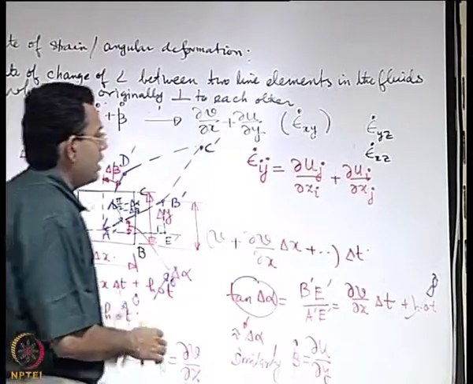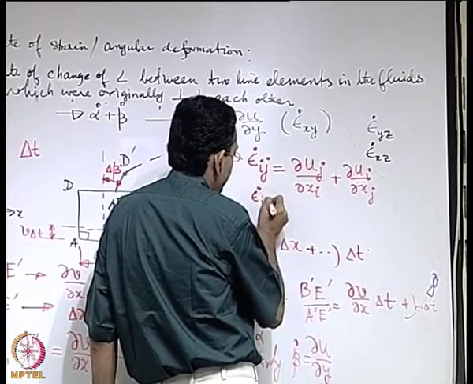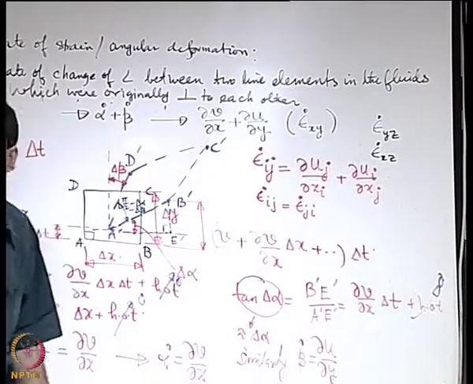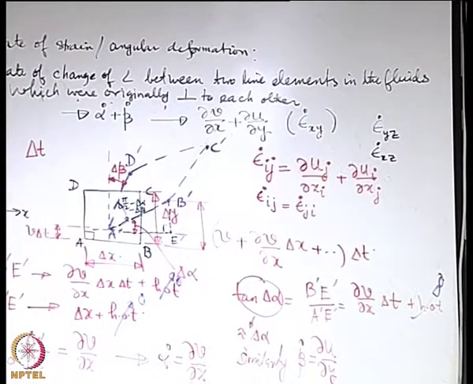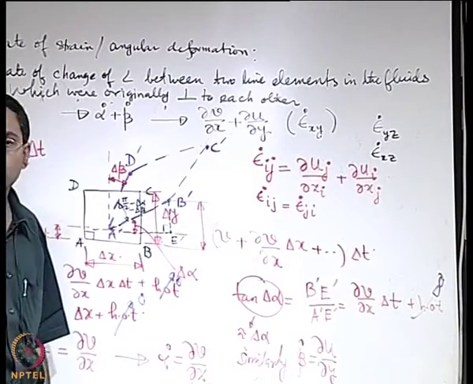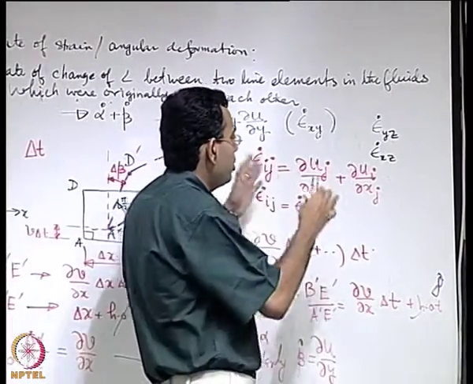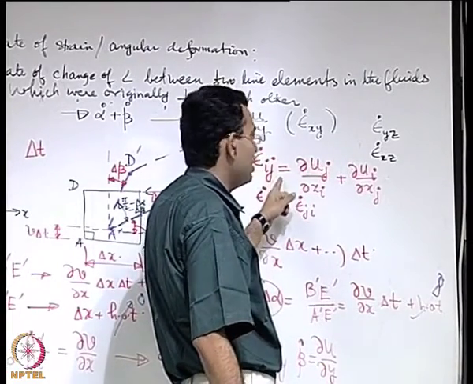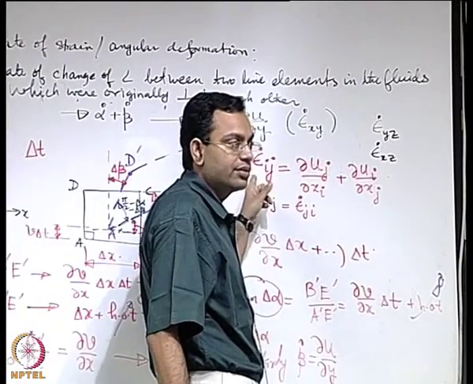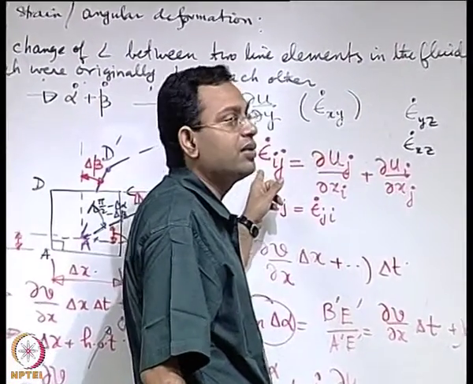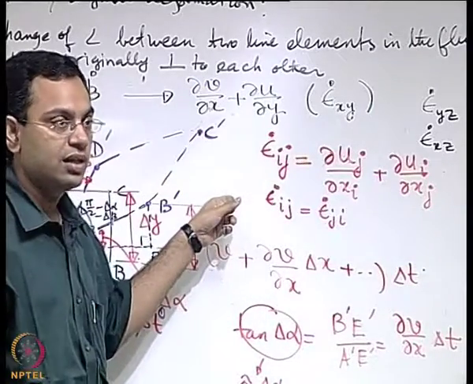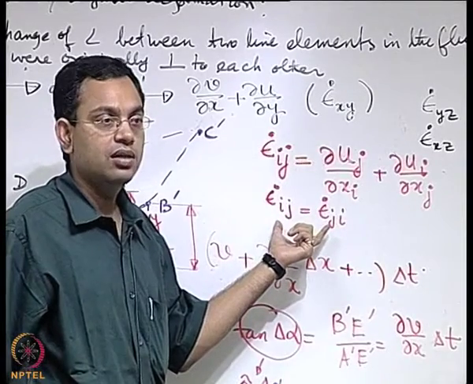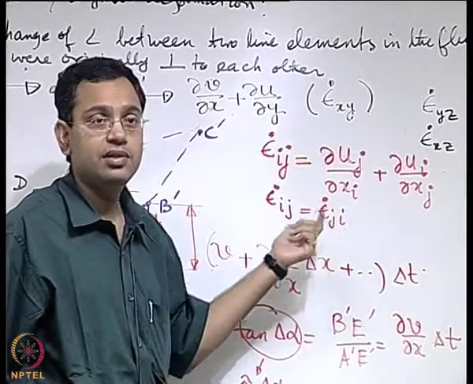One important observation that you can see is epsilon dot ij is same as epsilon dot ji, just replace i with j and j with i. So, it is symmetric. So, if you write it in the form of a matrix where you can see there are 2 indices, each index varies from 1 to 3, that means you can write a 3 by 3 matrix using these components. Again, out of that you will have 6 independent components because of this symmetry.